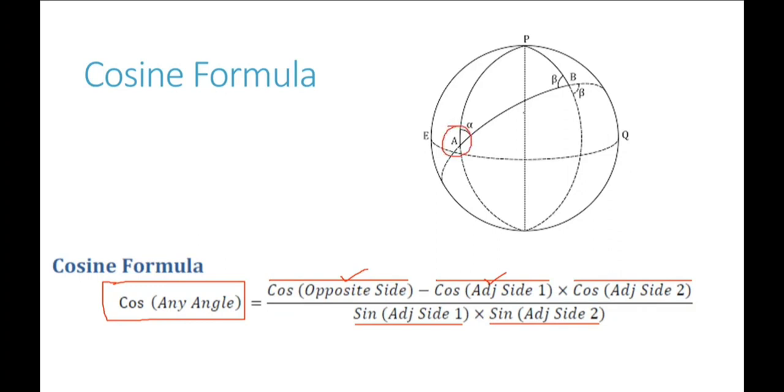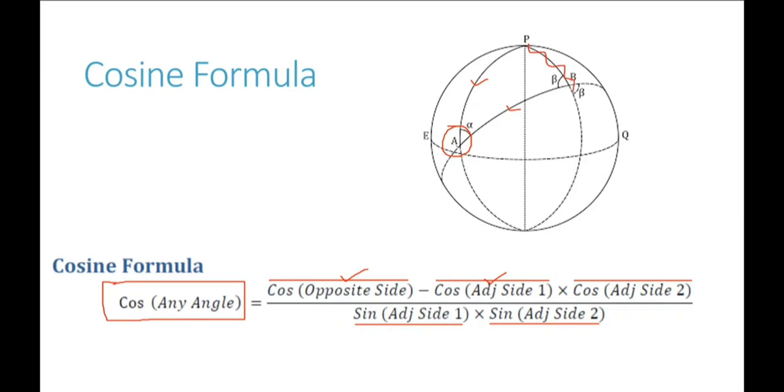Now if you see in this triangle, there are 2 sides which are involved in making this angle, that is side PA and side AB. These both sides form part of this angle A. These are known as adjacent sides. And you see there is one side which is not connected with angle A at all, and that is side PB, this one. So the side which is not connected to the angle is known as the opposite side.